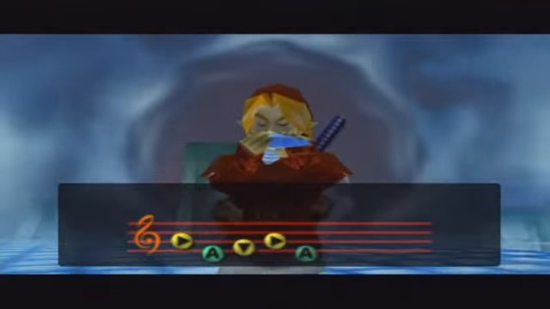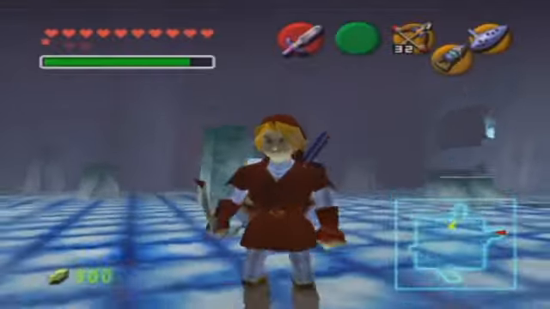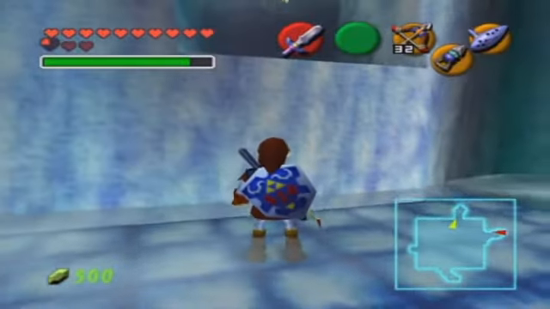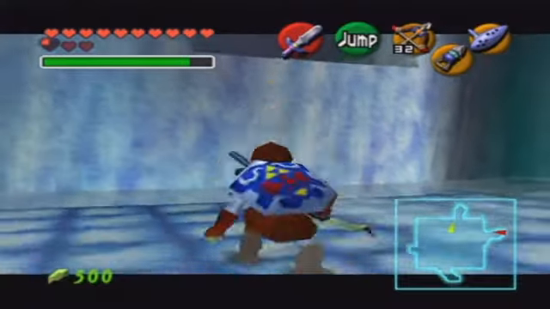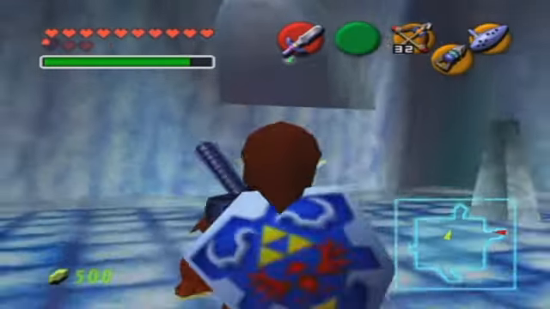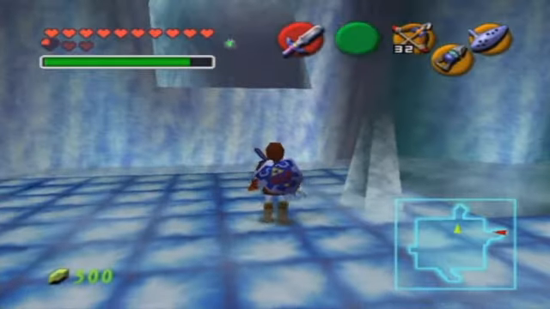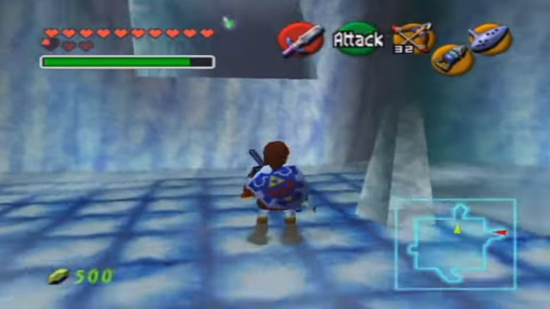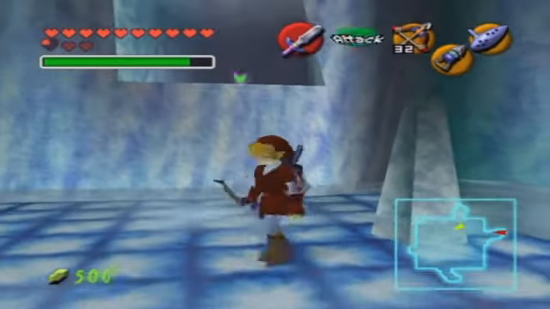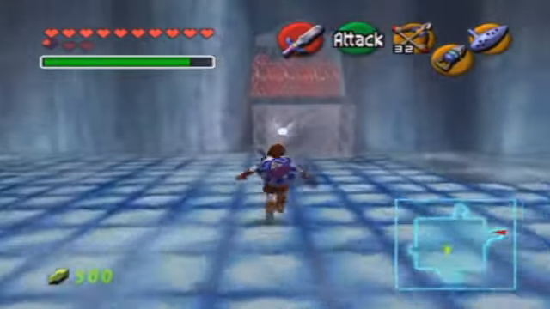That's one huge advantage of doing Master Quest, because if you don't like block puzzles and sliding block puzzles and all that fun stuff... What's up there? Golden Skulltula. I don't think I can get up there without something. Whatever. Got blue fire, easy access over there.